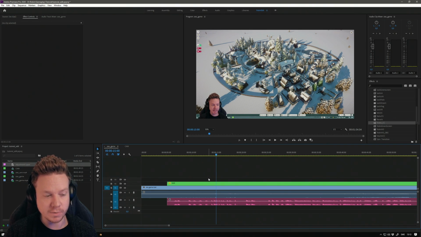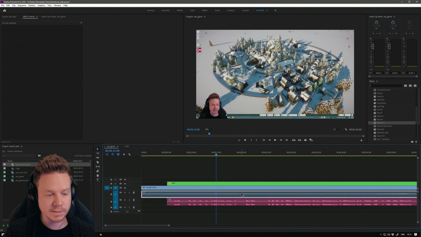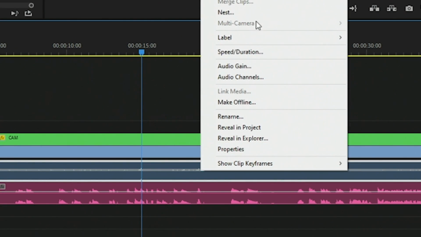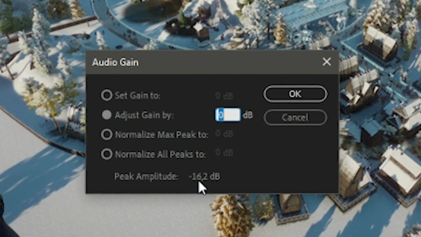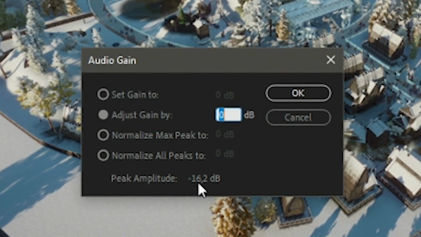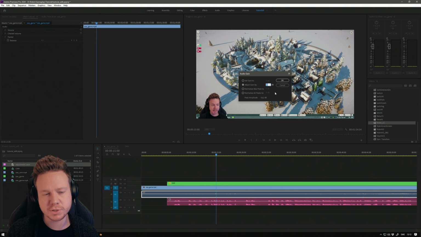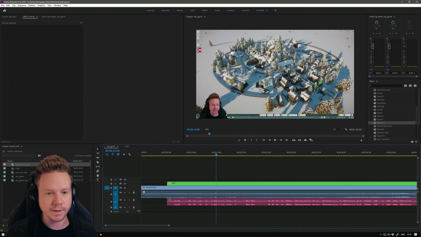So the next thing you'd want to do, or what I'd want to do, before I start editing a gameplay video specifically, is to hit the gameplay audio track and then hit G on the keyboard. It's the same thing as right-clicking the footage and hitting audio gain in the menu, but we can see the peak amplitude of the gameplay audio in this case. -16 is the loudest that the game will ever get in this clip, so I would probably just change that. I'll boost it by 10 so that we end up at a peak amplitude of -6. That's probably fine. You'd never want to go over 0. 0 is the loudest that you should ever get, but I'll talk about audio more in a bit.